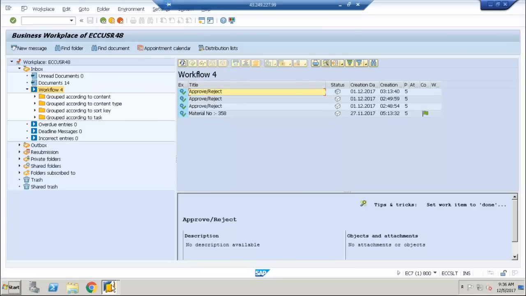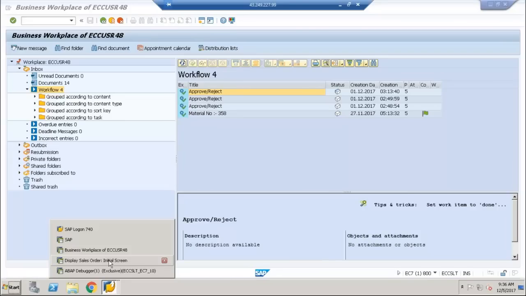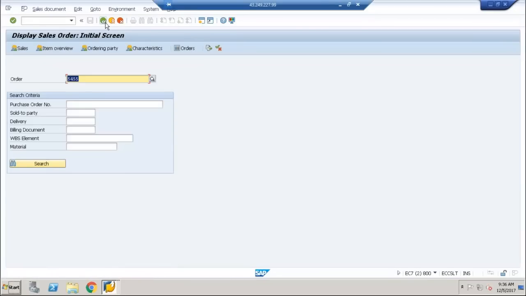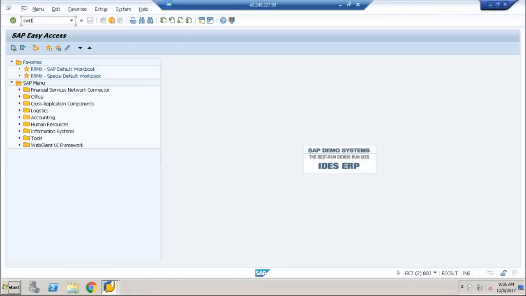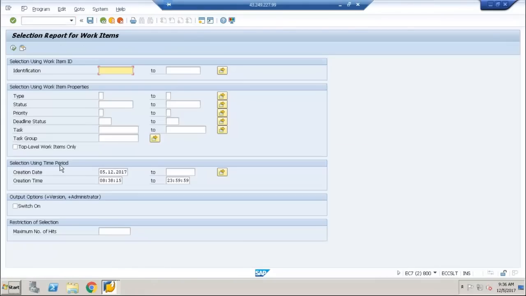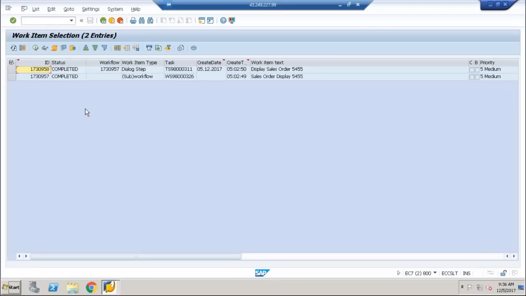Also, if we go to the workflow log, SWI1, if you look, everything is completed.